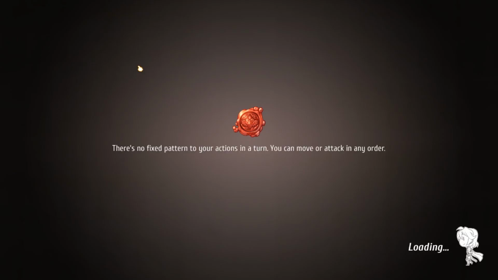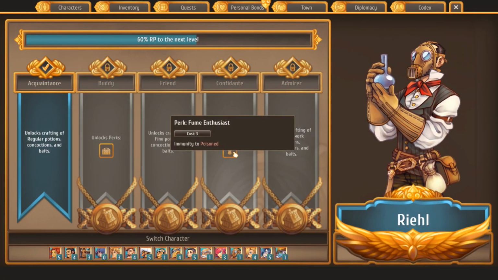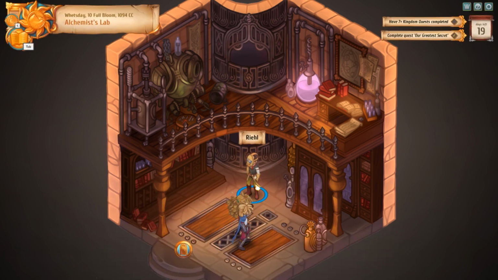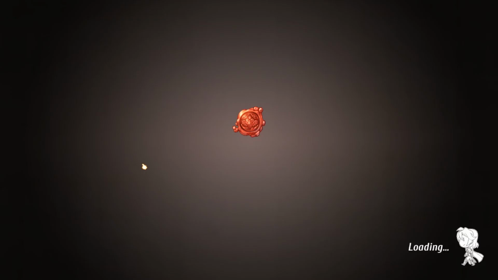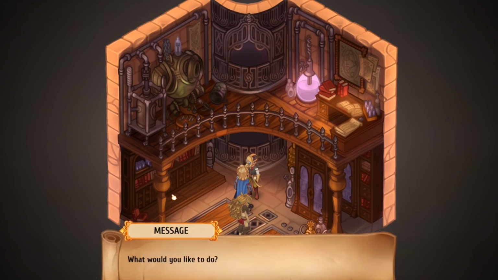Which unlocks another quest I can complete within 1 day. He also has immunity to blind and poison, which would be pretty nice, admittedly. Not today, Signy. Okay. Having some issues there? Okay. Thank you.